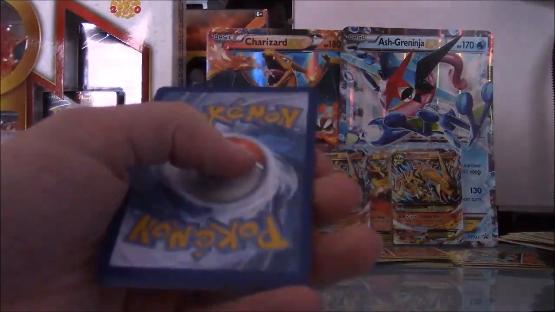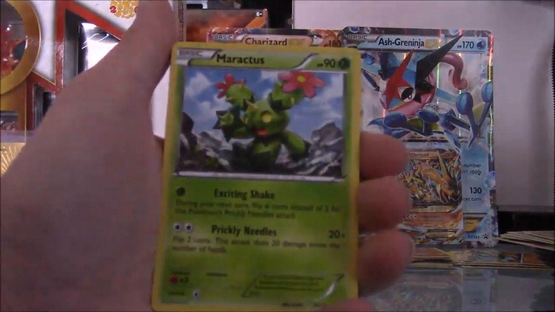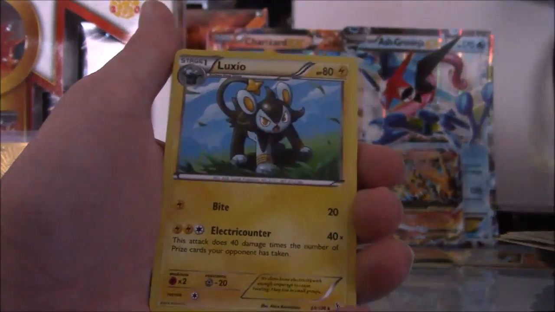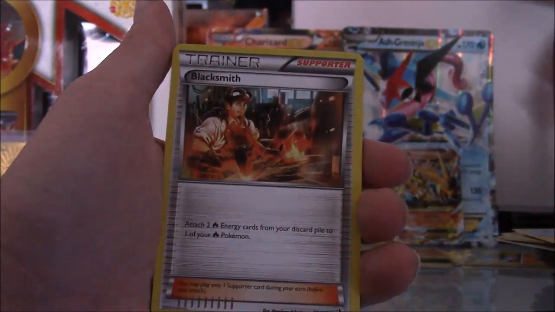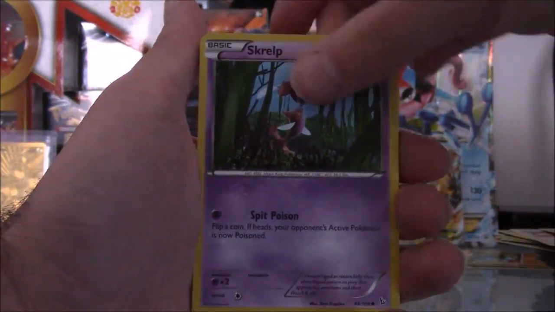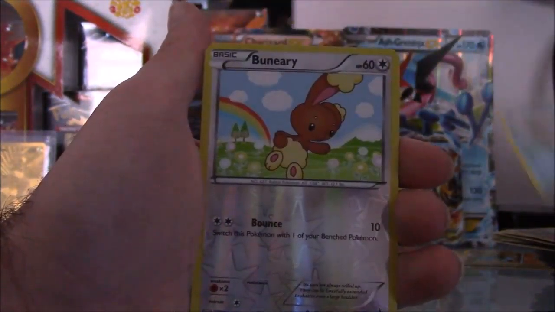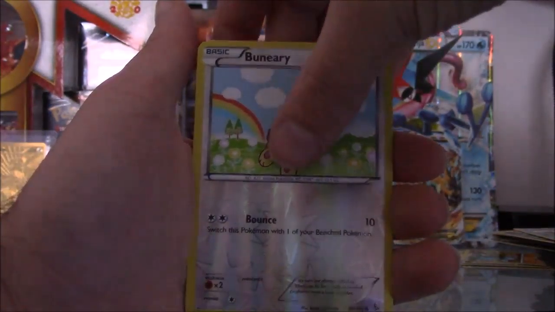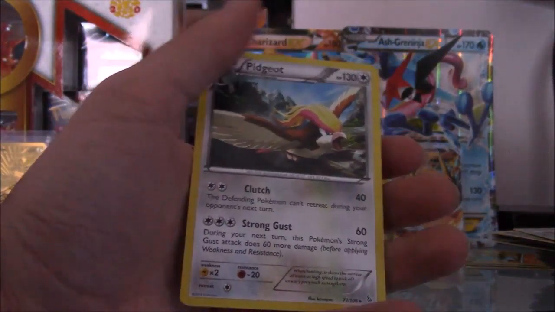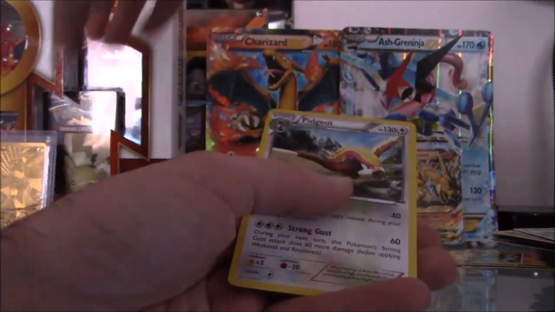So, no little cards. Card trick and let's go. So we got a Maractus, Luxio, Blacksmith, Shinx, Skrull, Seedo, Spritzy, Britzo, the reverse holo it's a Binary, and the rare in the pack is a Pidgeot. And of course it's not holo.